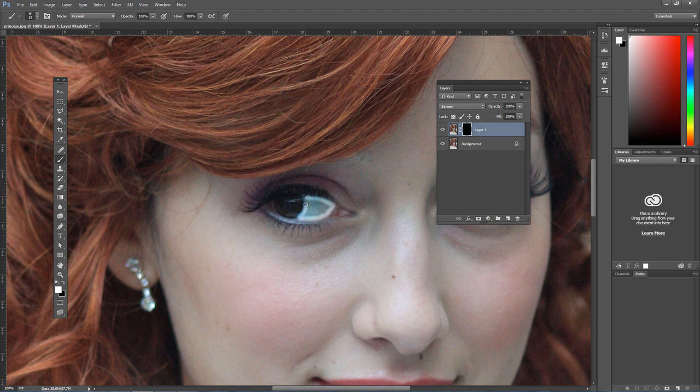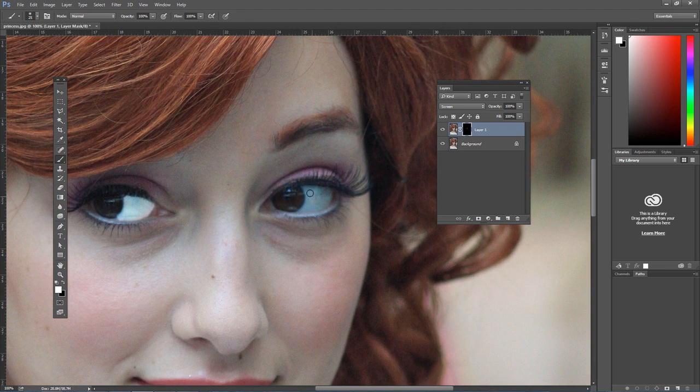because it's retaining the texture of the underlying layer. It's just masking through, making this a little bit larger here. It's just masking through, all right? So it retains that texture. I know it's a little bit strong, and we're going to fix that in a second. So just go right along the edge here, and then right along here. And notice it's retaining that photo texture, so it's not just completely white, and that'll definitely show through once we adjust the opacity.